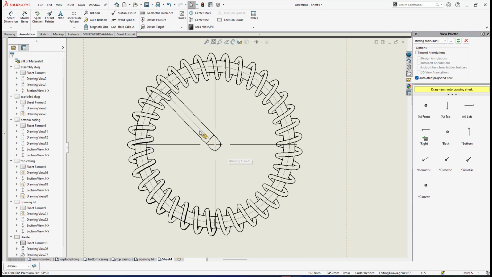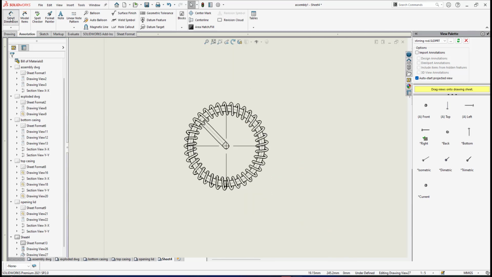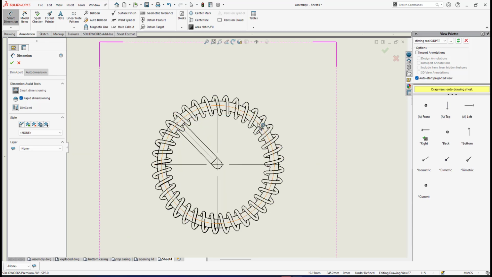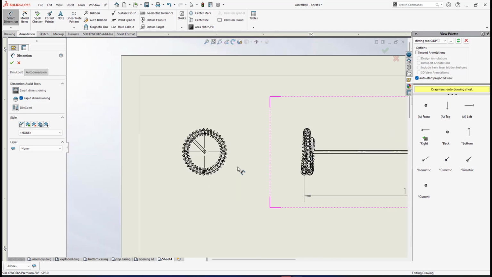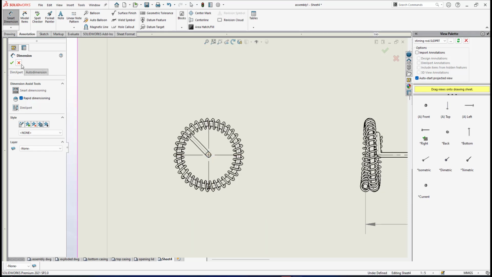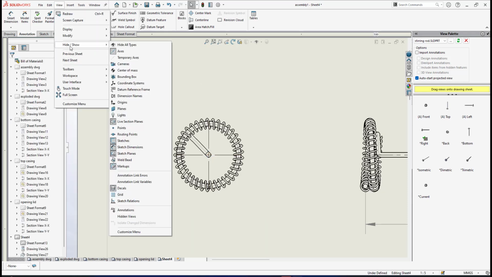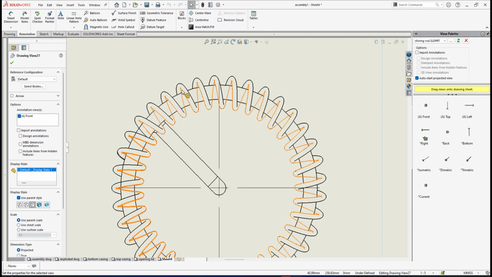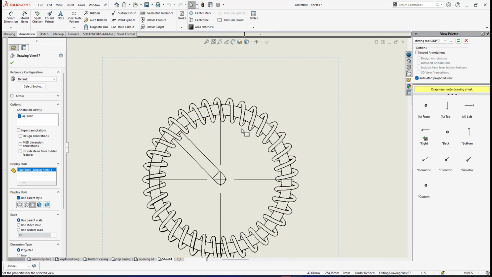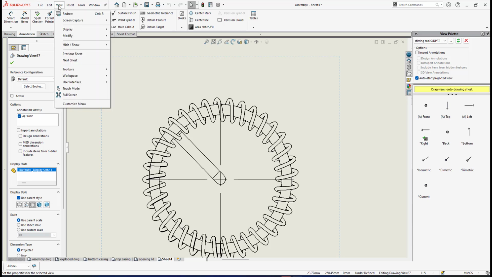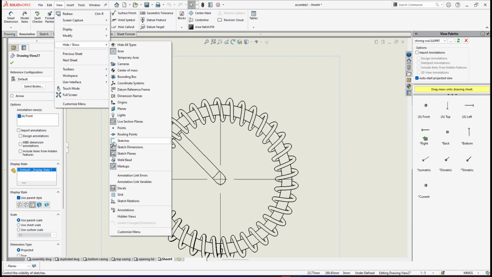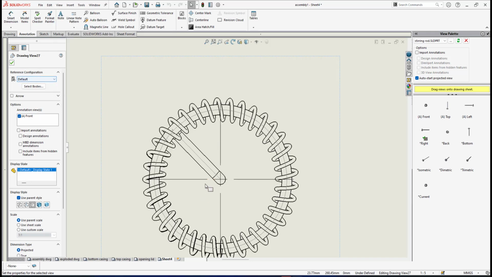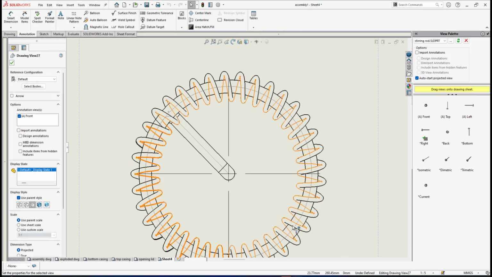And here I can put the diameter. I have a circle already here. But sometimes if the circle is not shown, just to mention to you, under the view, hide show, by default the sketch is on. If I turn it off, the base circle that I turned on and made visible in my part modeling will not be shown. So make sure that under view, hide show, the sketch is on, right? It means that the sketch from our part modeling for the base circle of this helix is shown here.